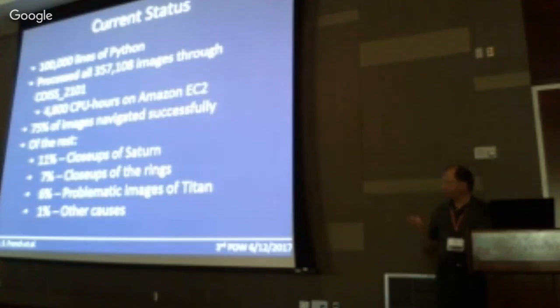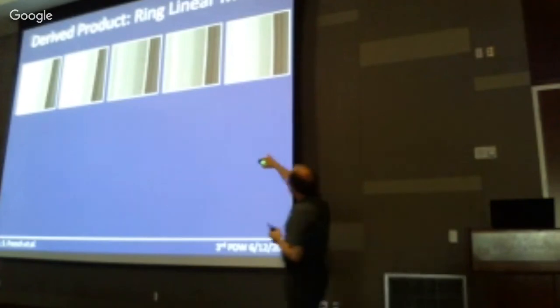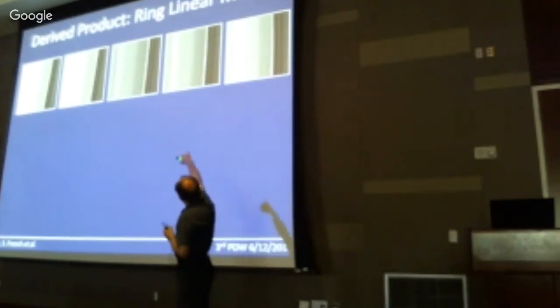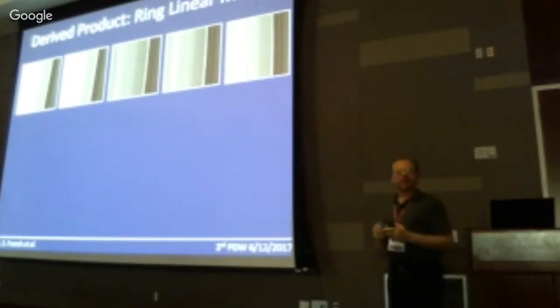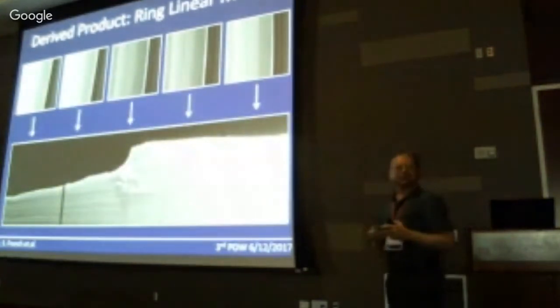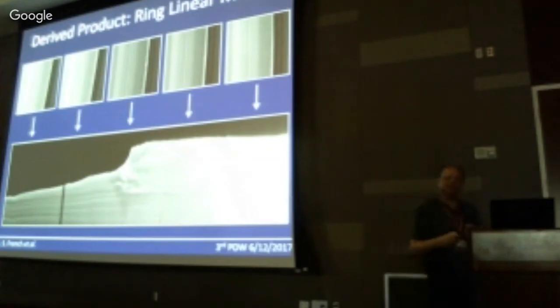So really quickly, I'm just going to show a couple of fun things that you can do once you have these backplanes. Here is the outer edge of the B ring, taken at the Saturn equinox in 2009. Looking closely, you can actually see shadows. These are splashed up areas of the ring, like little mountains at the edge of the B ring. They're about 3 kilometers tall. We don't know what causes them. You can see the shadows and actually measure their height. So we can basically, with one button push, produce mosaics. You guys get to be the first to see these images of the edge of the B ring.